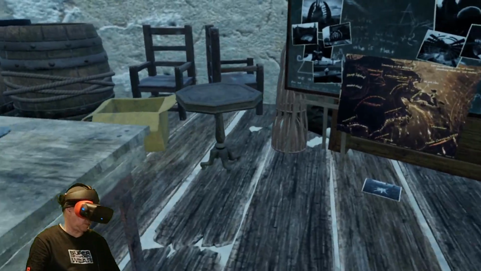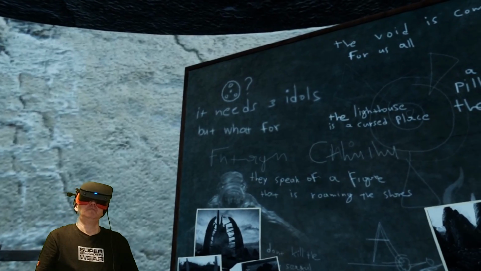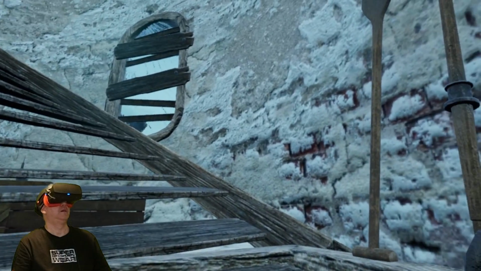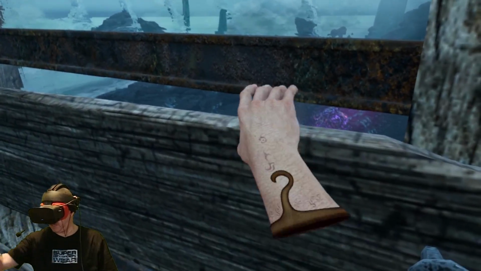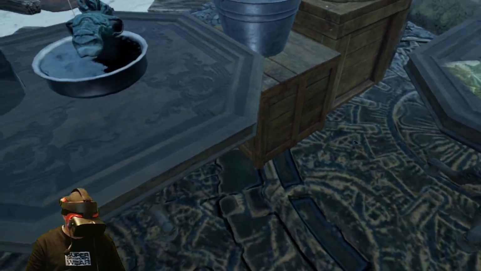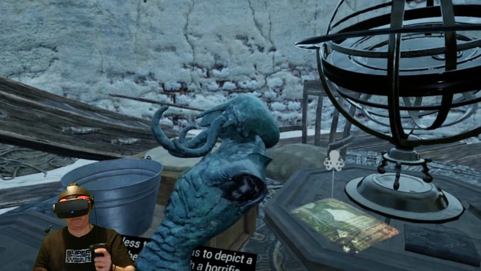Okay, some sort of bench. And there's a coin floating in the air here. My controller's vibrated, so I've got a feeling the coin is an object we need to use. Okay, it needs three idols, but what for? So I'm guessing this is like some clues on here, look. What was that? Was there something in the window there? Or was that me? Yeah, I'm really struggling to get to the table and everything. That's like Cthulhu.